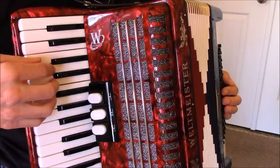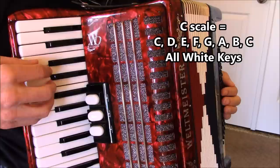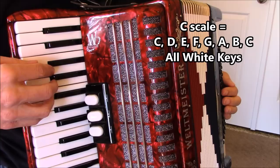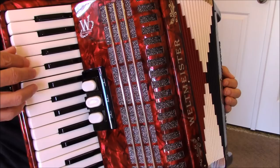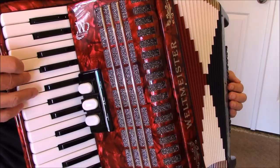There are only seven notes in the Western musical alphabet, which is, you know, anything from Bach and Mozart to rock and roll. It all uses the same scale. So all I want you to do is go C with your thumb, and then D with your second finger, and E with your middle finger.